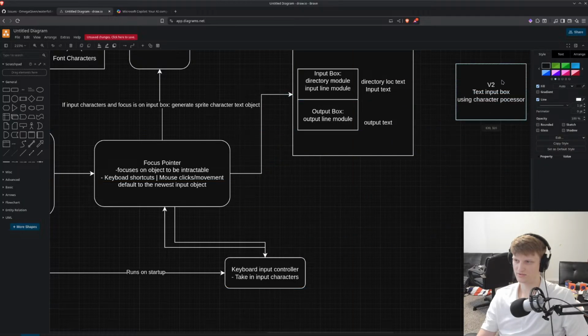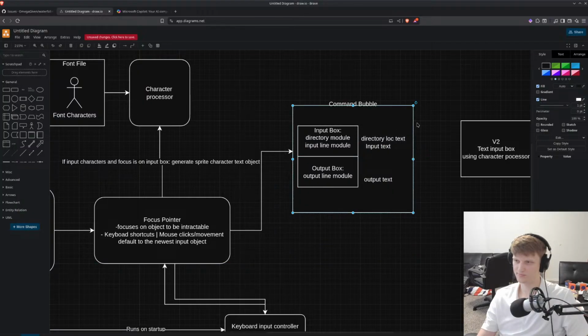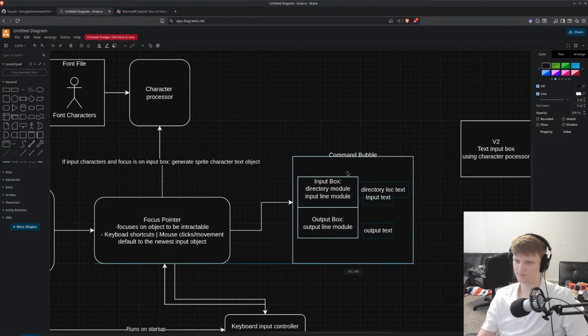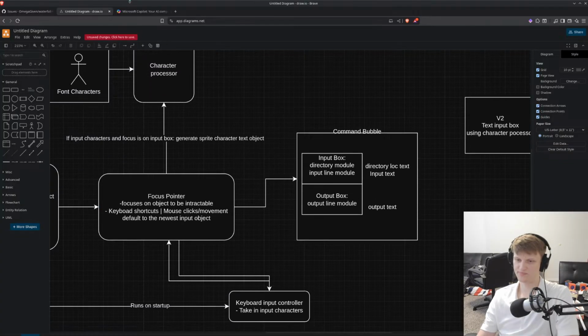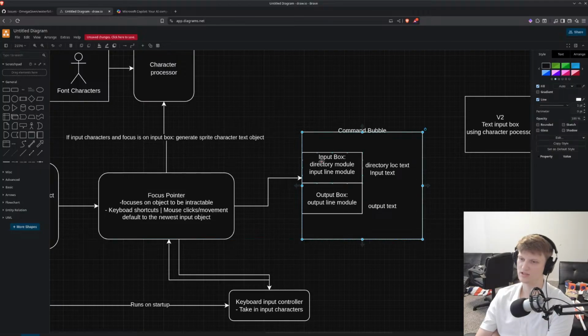I think we'll do a v2 later on, but I need all this to stay together. Okay, so the focus pointer is going to have a reference to a command bubble. Command bubble separate.